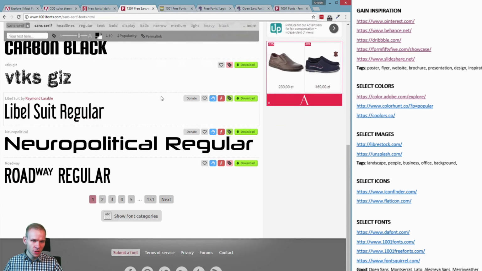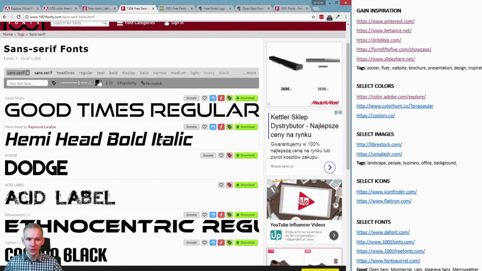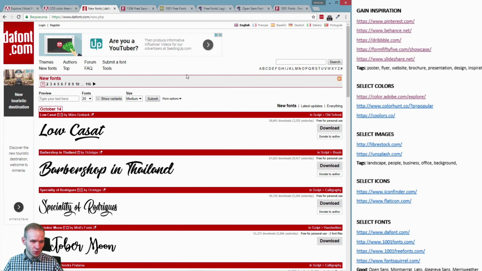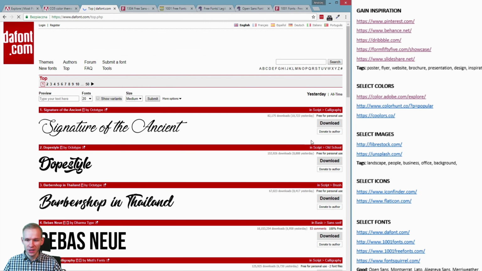If you will have trouble selecting proper fonts, or they will not appear in your PowerPoint, you need to exit and open PowerPoint again because it loads the fonts from Windows, and it needs to reload them if you just install them. But if you don't want to search for them, just install Open Sans, or Lateral Font, or Montserrat. These are great fonts, which will 100% work properly in your PowerPoint. If you want to be a bit more advanced and you want to explore a few fonts, please search for some top fonts or new fonts, and make sure they are free.